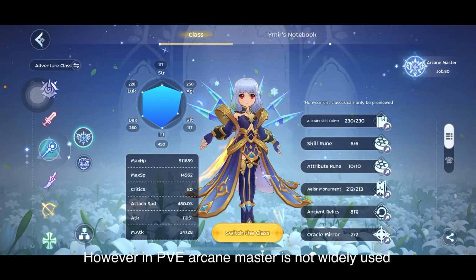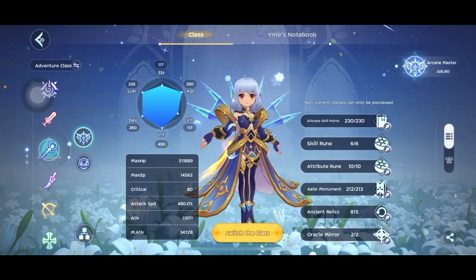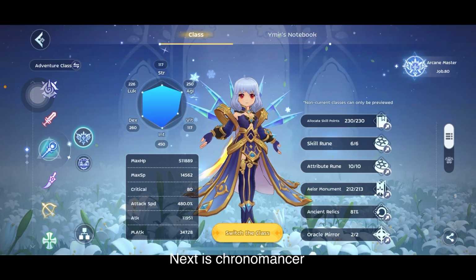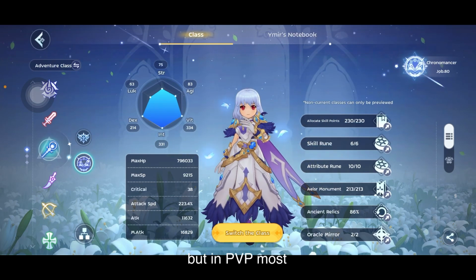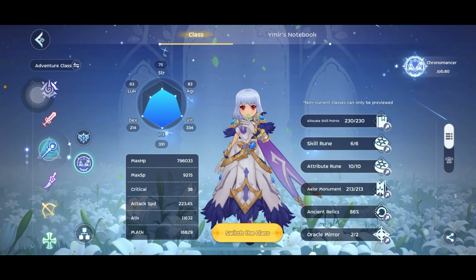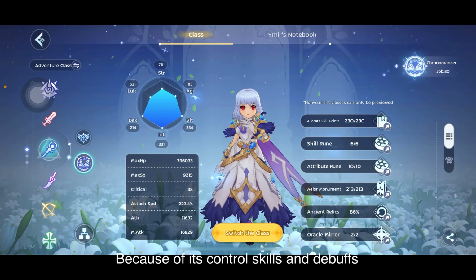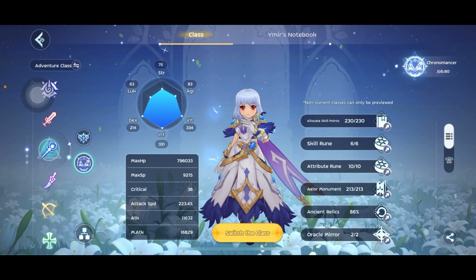However, in PvE, Arcane Master is not widely used since there are a lot of better options out there. Its popular build is Auto Attack Arcane Master. Next is Chronomancer. In terms of PvE, I don't see them used much, but in PvP, most teams and parties heavily rely on Chronomancer because of its control skills and debuffs. Its build is also straightforward and relies mostly on switching gears.